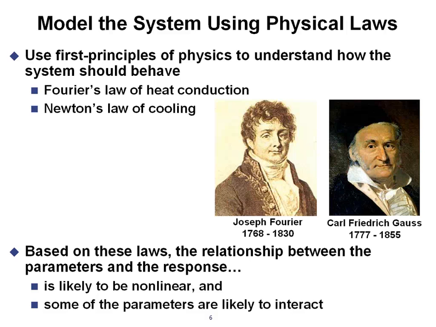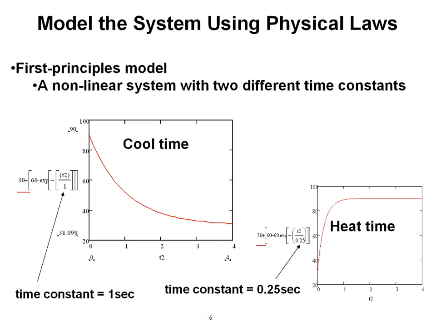But from these laws, from these relationships, heat conduction, laws of heat cooling, thermodynamics, we had a good idea that the relationship between the X's and the Y, the parameters and the response, is first of all likely to be nonlinear. And in addition, some of those X's are likely to interact. And we had a very simple model of the behavior of the system.